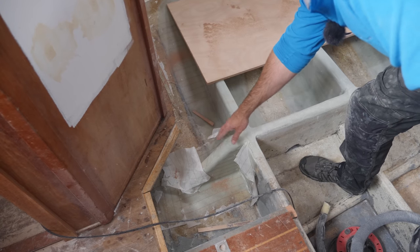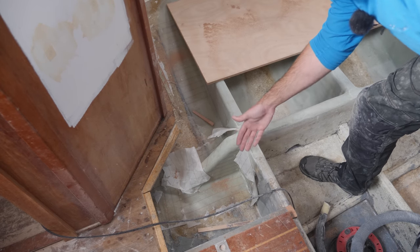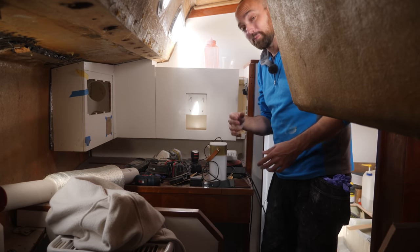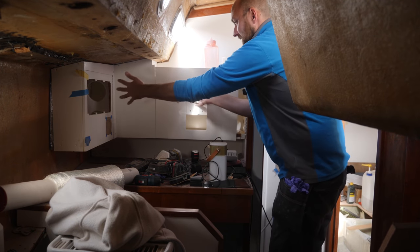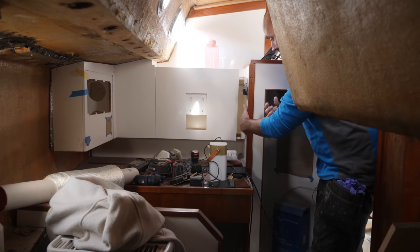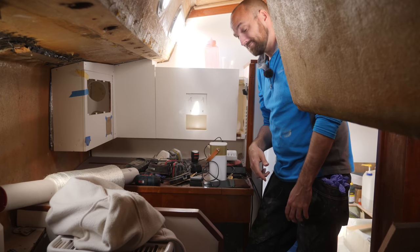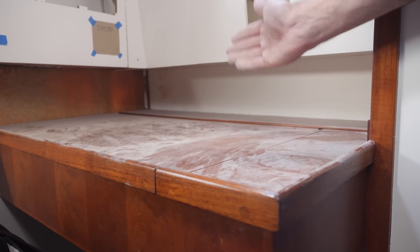Before I came to that conclusion I laid up glass over this little section here, and it was so much more time-consuming than when the weather is warm, so it makes sense to just postpone it until the temperature goes up. If you think the area in here looks pretty good, it's because I've basically already finished it. I've varnished this, I've built this little area for the DC fuse panel and a big screen, and I've taken care of all the wiring with the AC panels. It's basically 90 percent done, but it has to go.